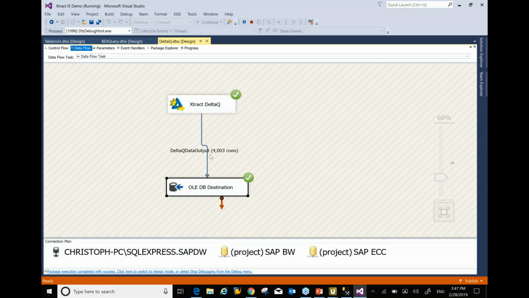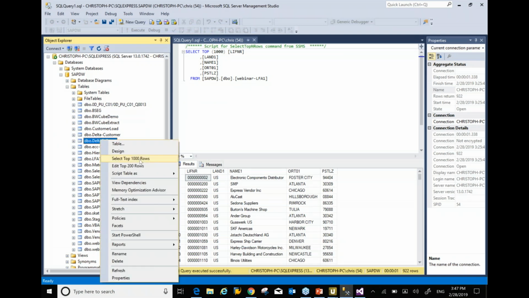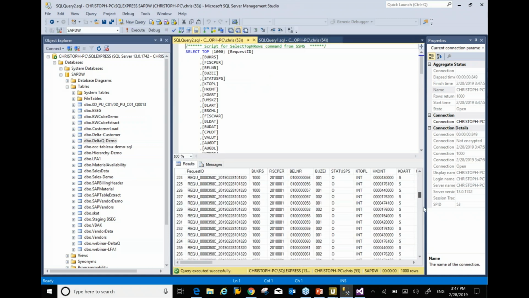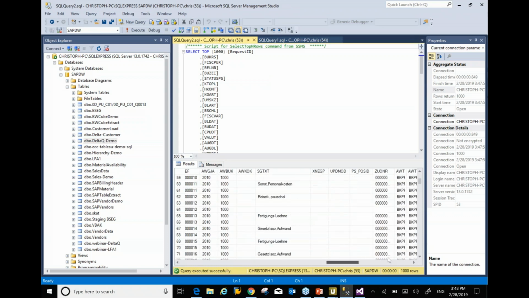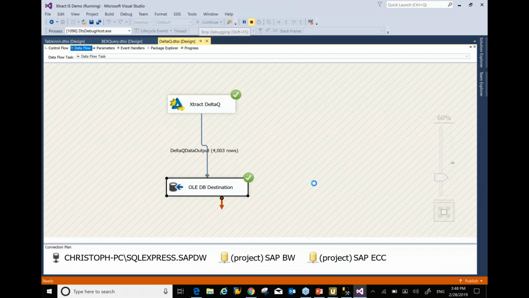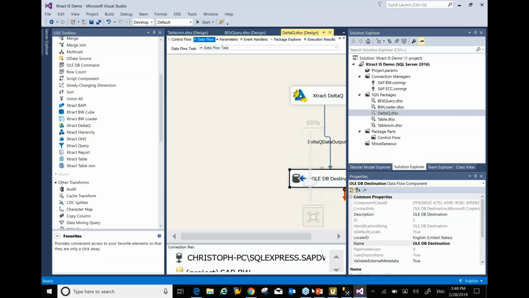And you can see here the Delta component pulled just over 4,000 rows, and I can refresh my table in my database here, and you can see here my DeltaQ demo is shown here, and I can select the top rows here. So this was an example of how you can use extract.is within Microsoft's SSIS environment to directly pull data from SAP.